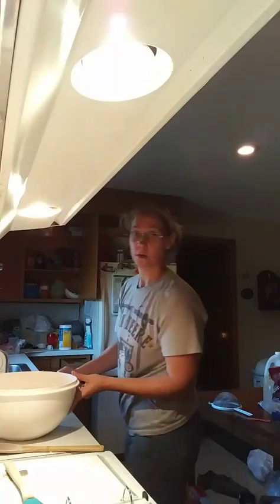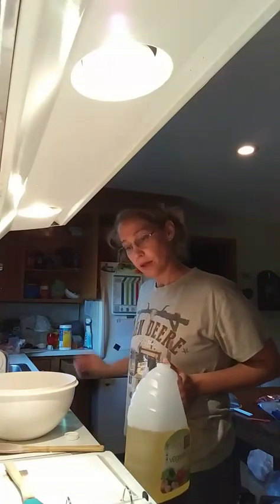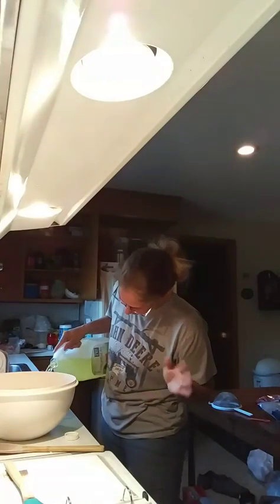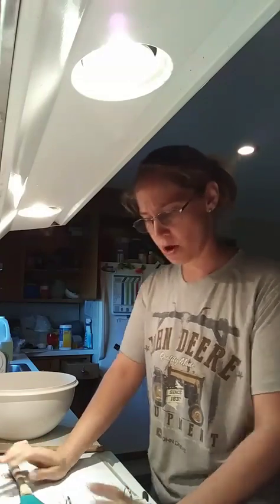Now I need to get oil. I need three cups. It calls for one and a half for a single recipe, so I just do it twice. So now I need to mix that, and I figured you don't want to hear the mixer, so I'm going to stop it now. I also have to grate the carrots still, so I will come back when this is mixed and when my carrots are done being chopped up.